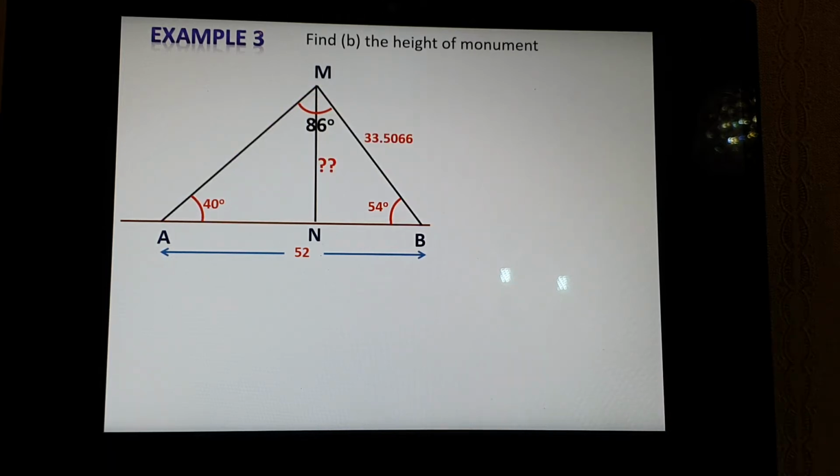Now, once you have found the answer, it's very important that you label or update your diagram. That was the term I used in class today. Update the diagram. Why? So that you know this already. Then you want to find this, right? Can you find this? Of course you can. This is the height of the building.